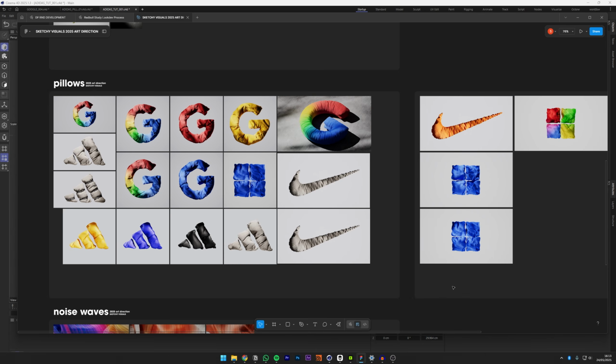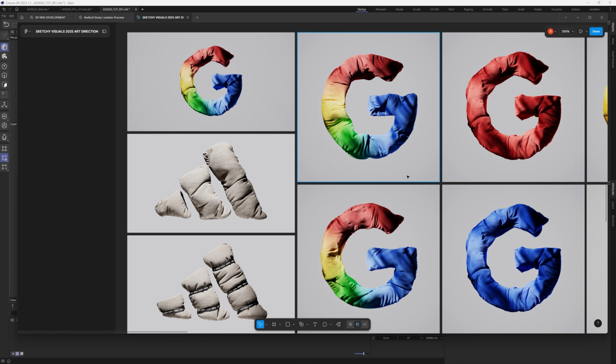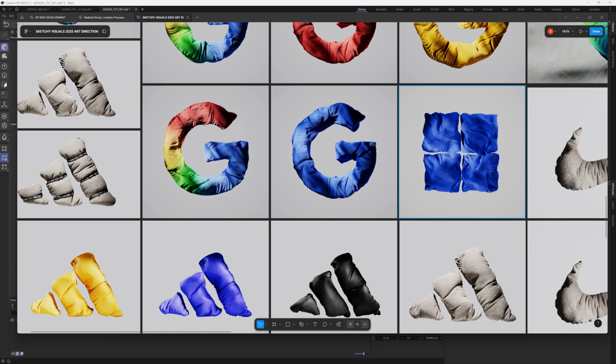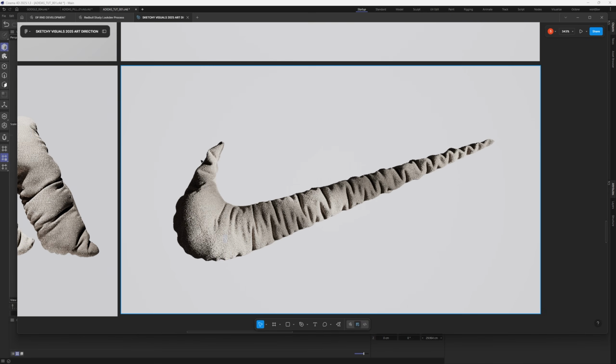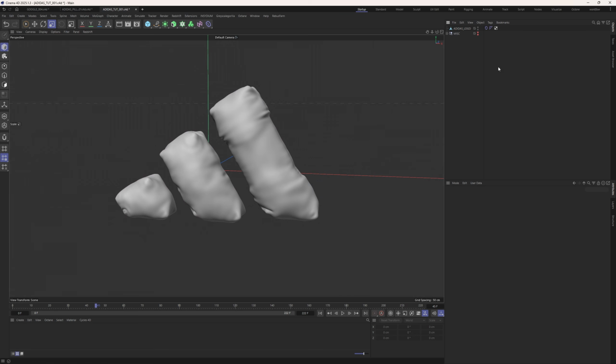And if we reference back to the Figma board, you can see here that I really wanted to keep a lot of the structure there. You can tell it's the Adidas logo. You can tell it's the Google, mostly because of the color. You can tell it's the Windows. You can tell it's the Nike. The Nike one was very difficult to retain that shape, which is why it's going to need an entire other video. But we want to keep that shape in there.